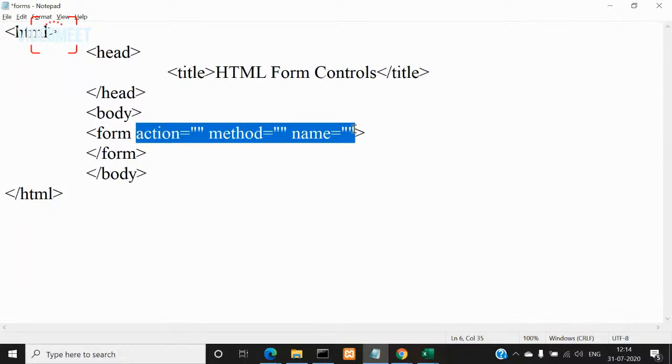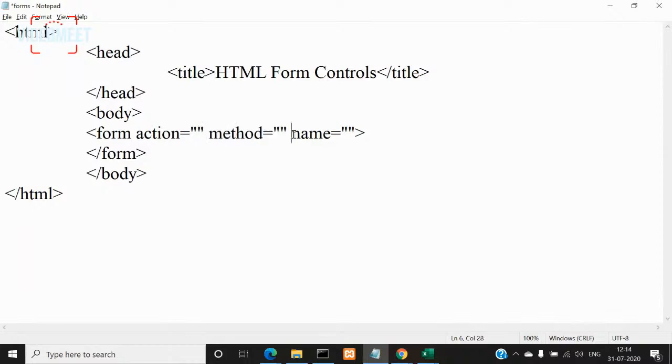Once you start learning JavaScript, then we can make use of the action attribute. And once you start learning PHP and JSP, you can start using the method attribute. And the name attribute will be used in both cases, when you start using JavaScript as well as PHP and JSP. But as of now, let us not use these attributes.